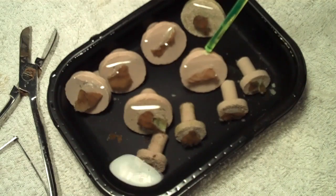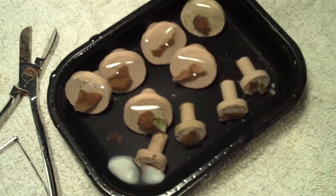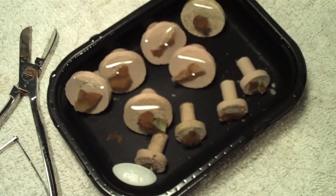These are all good to go here — pretty much set up. I'm going to put these into my frag tank and let them grow out. This is a good way to propagate corals and trade them amongst other hobbyists and keep the hobby growing. I hope you enjoyed this video, and until next time — happy reefing!